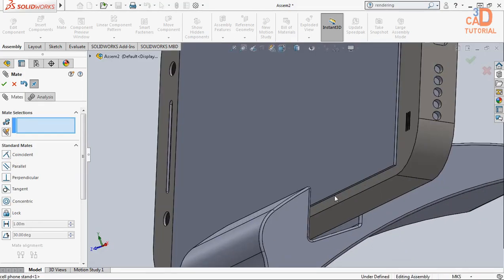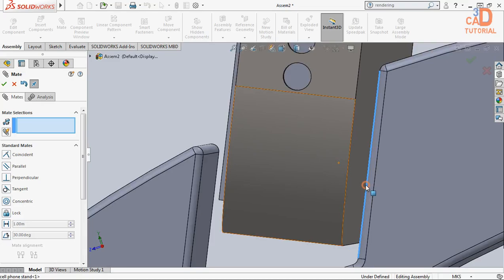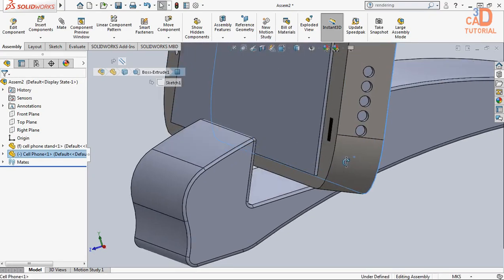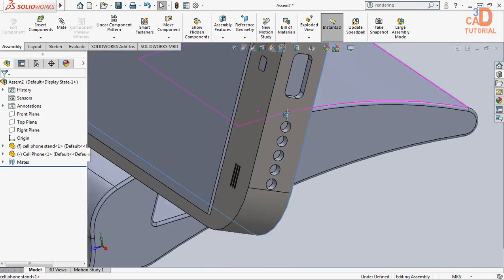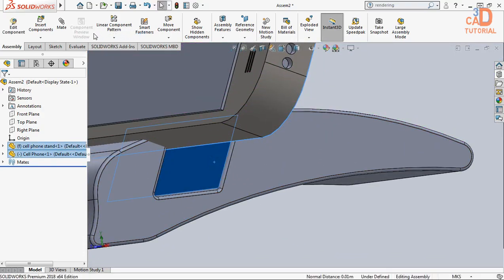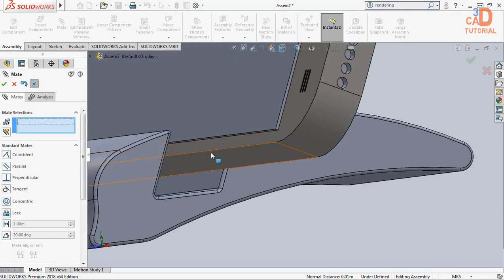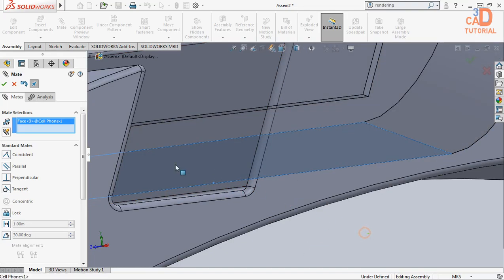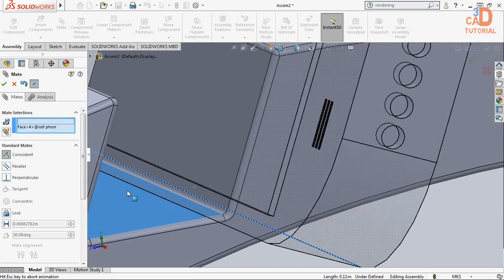and otherwise I can give the coincident also. So what I can give, coincident also, I should say from here to here it will be coincident. Okay, then where it will touch, obviously it will come and touch this surface, the edge will touch the bottom surface. I will tell okay.